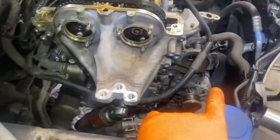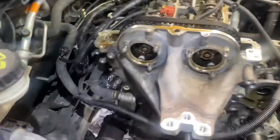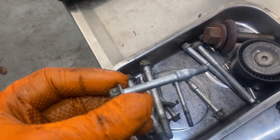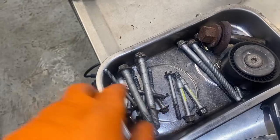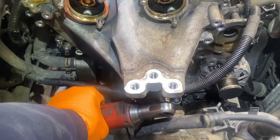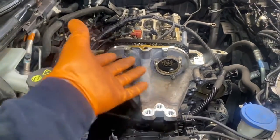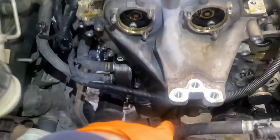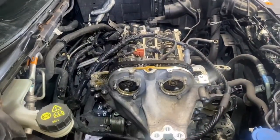Engine mount pulled off, water pump pulled off. I'm running through the bolts around the timing cover — there are a couple of different bolts in there and I'm putting a little yellow marking on the ones that are only for lining up the cover in the right position. Yellow marks on both — these are engine mount bolts — and all the rest are the same size. Watch out for one hiding underneath. Hopefully the timing cover will come off on top without taking off the sump. I have the engine supported at the bottom with a block of wood.